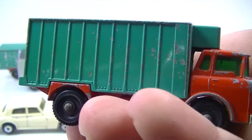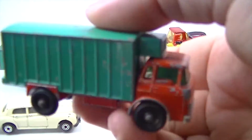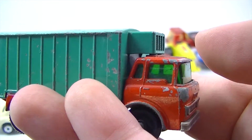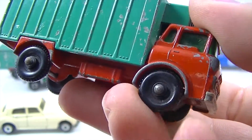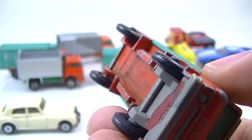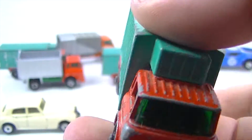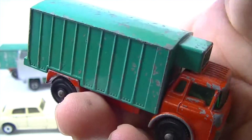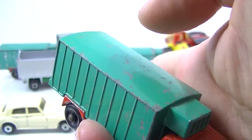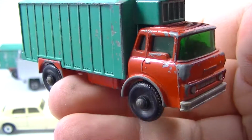So, container truck, Lawpalooza coming up. This one is a Lesney. I'll show you the difference. And this is the refrigerator truck. The refrigerator truck, you can see it's a big refrigerator truck, had the same front end as a lot of other trucks. The Lesney cars had these kind of big, thick wheels with these enormous axles. And that is one reason people liked them. These things would hold up. You could run a car over the top of these, like a real car, and you'd still have some of your Lesney car working. This is plastic on the back, so a lot of these plastic pieces would break. They do fall off fairly easily.